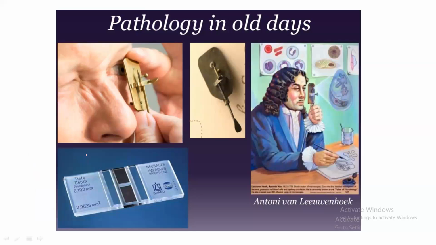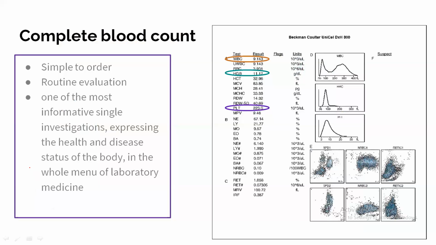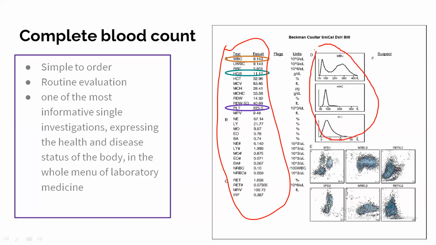You all would have seen this in your physiology lecture in the first year of MBBS. This is called the Neubauer chamber, and through this, they used to do the differential counting. A typical CBC will look like this, which should have the numerical parameters of the various cells, and also the same thing represented in a graphical way in this manner. You get it from a machine called the Coulter machine. The Coulter machine CBC will give these 2 parameters: the numerical value of each cell line, and also the graphical representation.